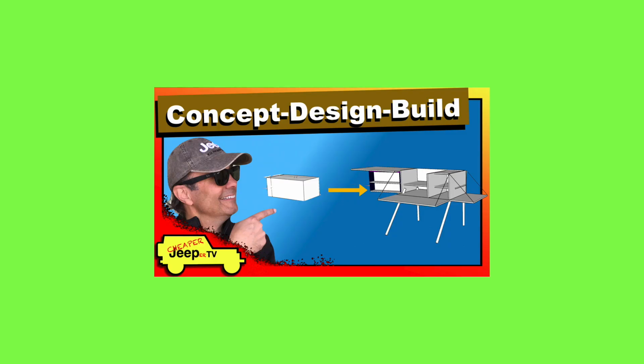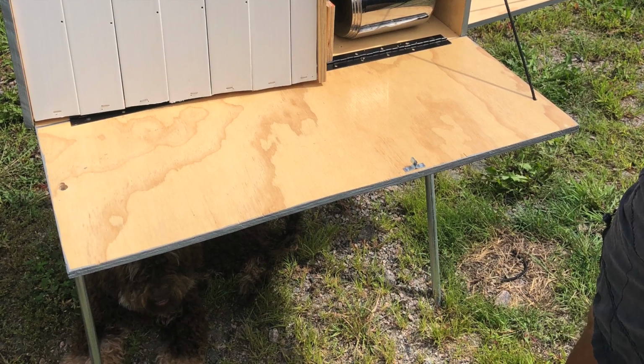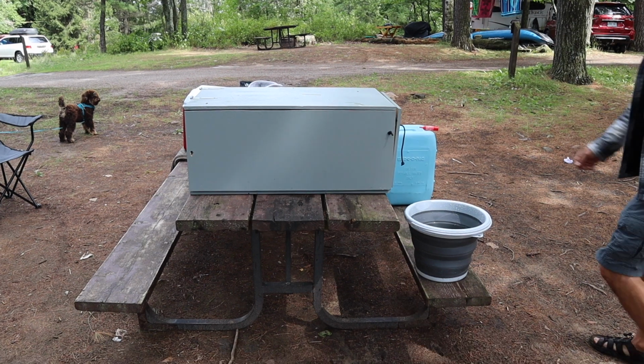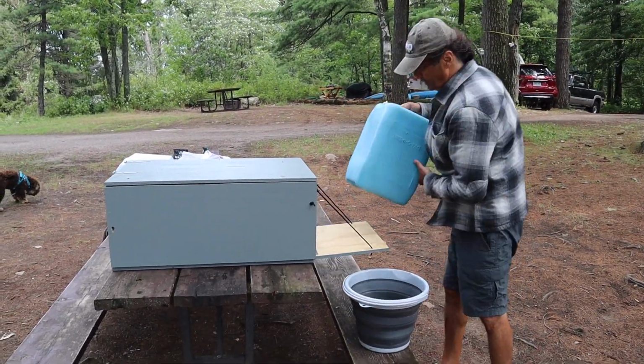And now finally, how did the chuck box measure up to our expectations? As you can see here, the chuck box is designed to stand on its own metal legs. But at the campsite, we had a picnic table, so we just rested it on the edge. Watch how easy it is to deploy the multiple features of the chuck box.